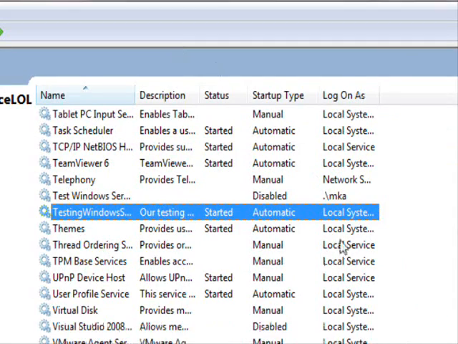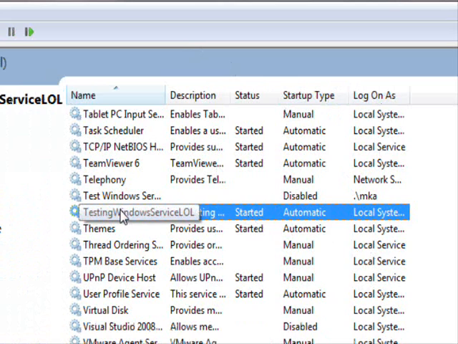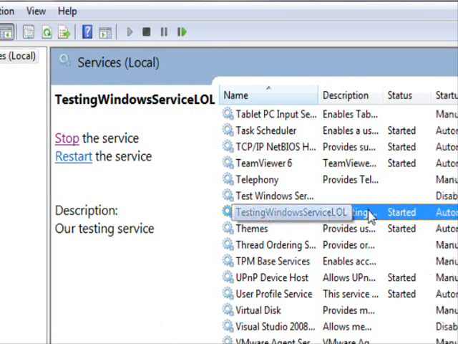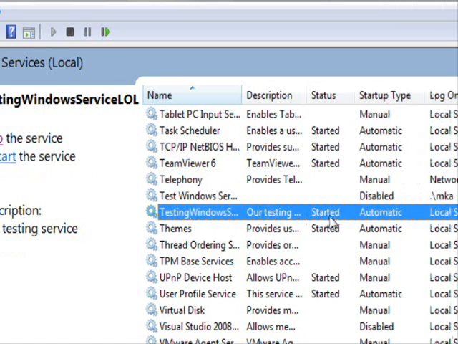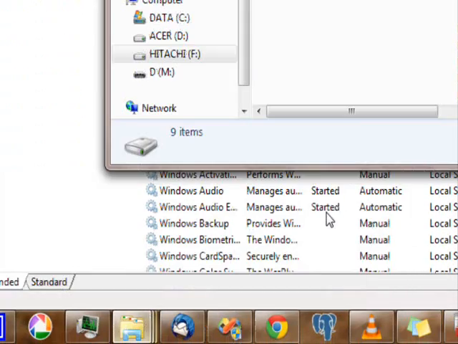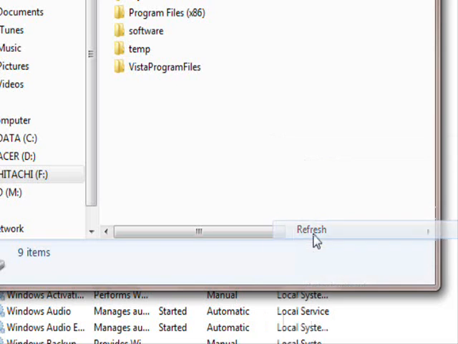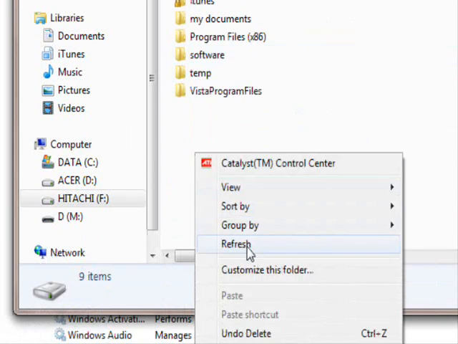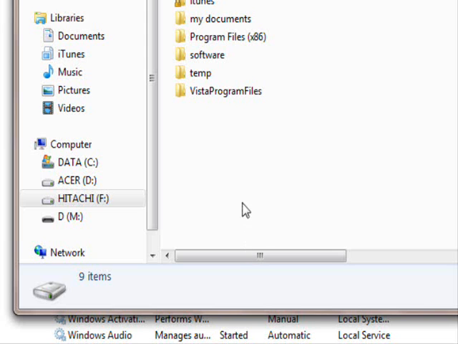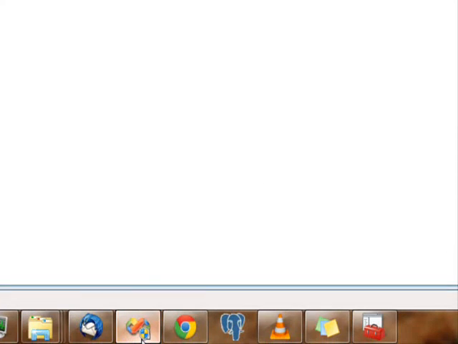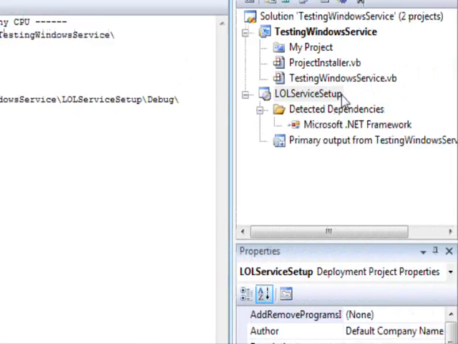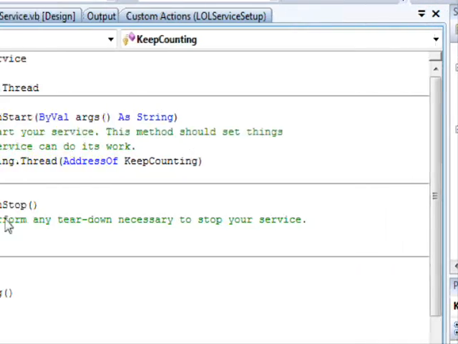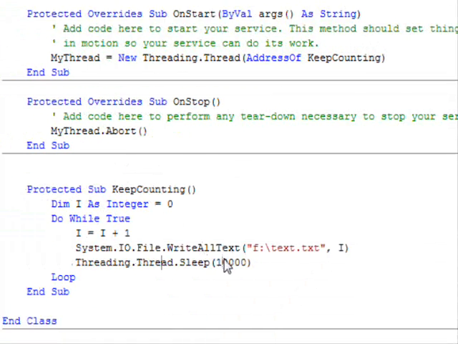Okay, so it says here our testing service, and it's already started, so no problem, right? Let me go here, refresh. I wonder what I did wrong here. Maybe I set the time for too long. So let me go back here, double click and check the code.